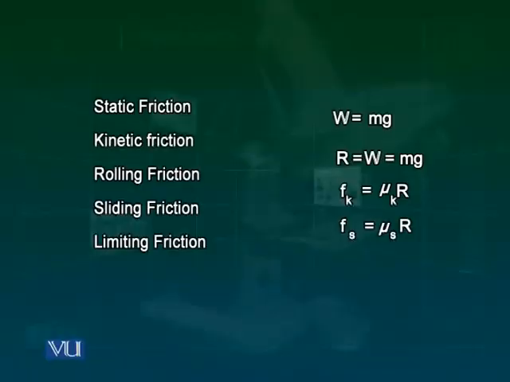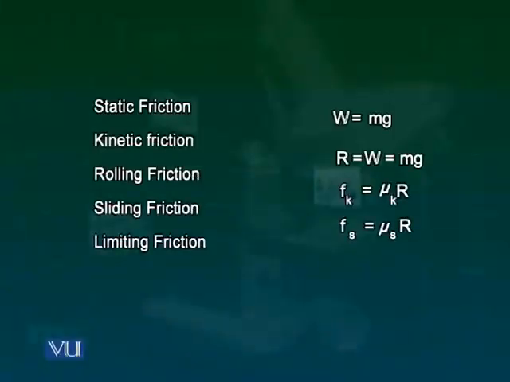Now, frictions, of course, are of different types in different situations. You have static friction. Static friction basically is friction of objects which are at rest. In other words, the force of friction there is larger than the force which is causing movement. You have kinetic friction. This is the friction when two objects are moving or two surfaces are rubbing against each other, so movement is there. So whenever an object is moving, then there is a friction force between the two moving objects, depending upon what surfaces they are. Now, one thing you should remember is that kinetic friction is always less than static friction.